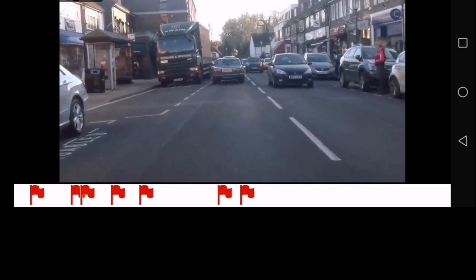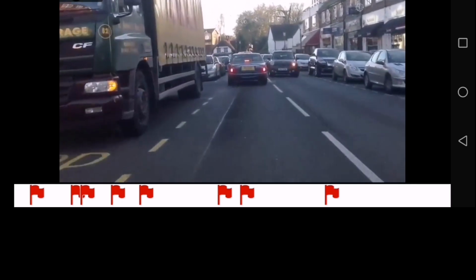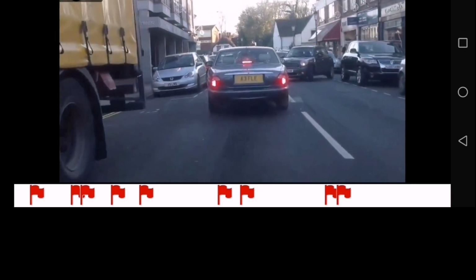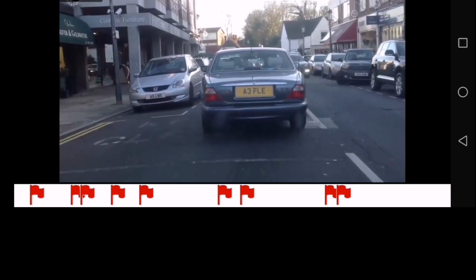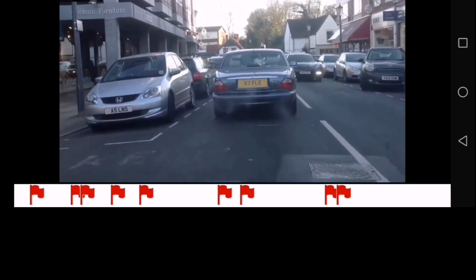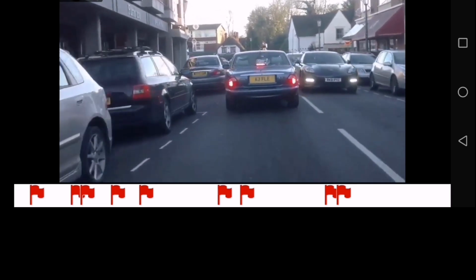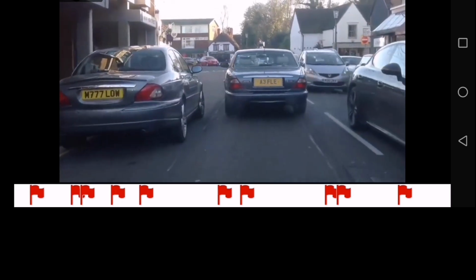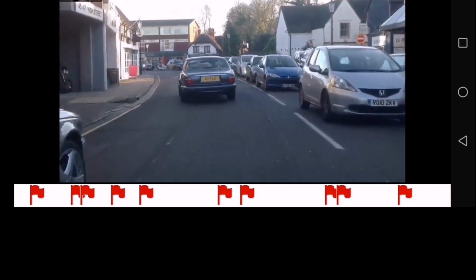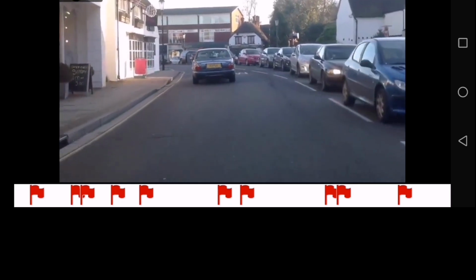The reason why I didn't click that again is because it was too late by the time that I'd spotted it, I thought it was too late. So again, we've got another vehicle affecting us on the opposite side of the road. So I've done a double click on that one just to make sure. So in theory, I should have ticked all the boxes here, got all the hazards that could have potentially affected me. So let's have a look and see what the score was.